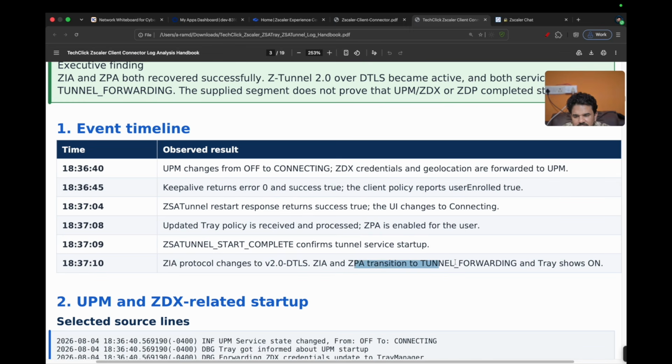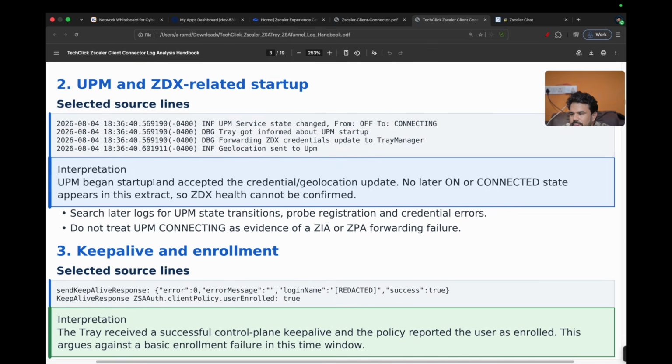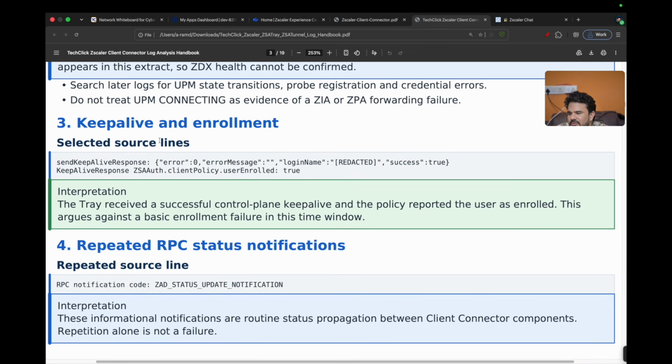ZPA transmitted tunnel forwarding and trace, and so on. So it is showing that once ZCC connected with the nearest Zscaler data center, it shows connected, right? These are the ZDX related logs. These are the keep alive messages as well, right? You will see select source line.